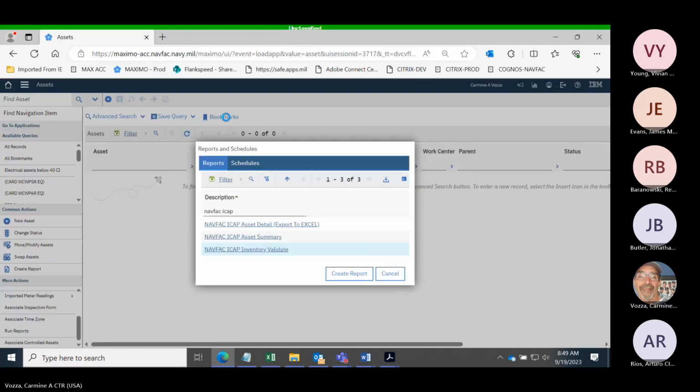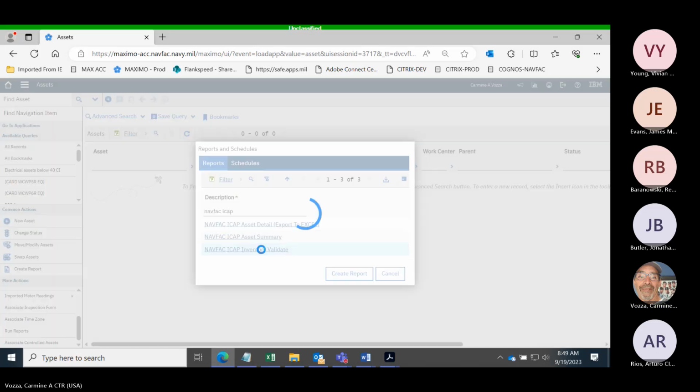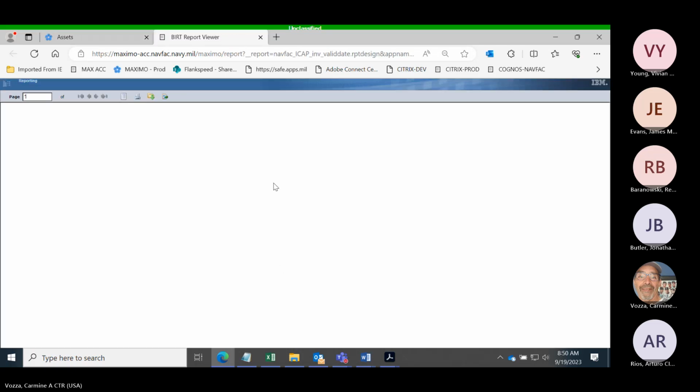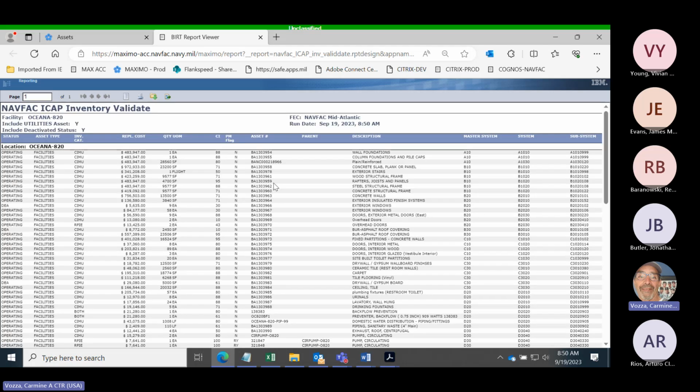So I can look and see, and we'll do a different building. I think this is the Public Works building. Once you inherit the PM program, you also inherit what's already out there.